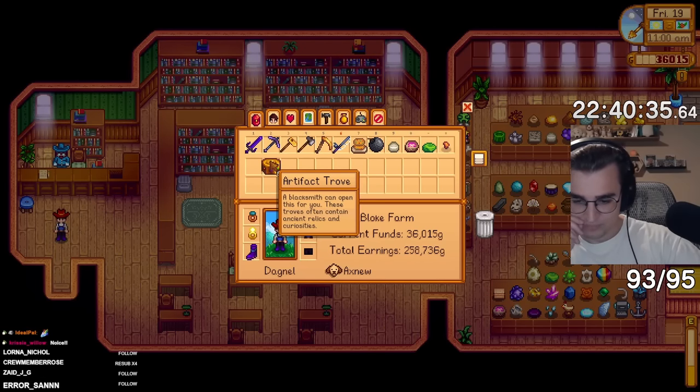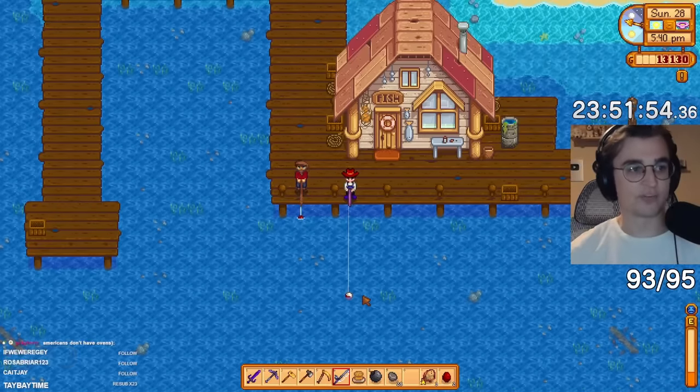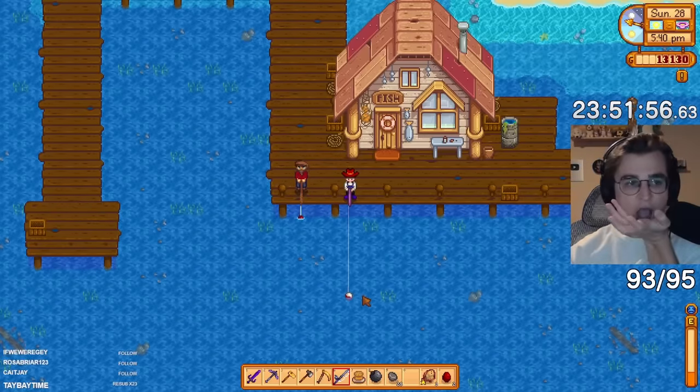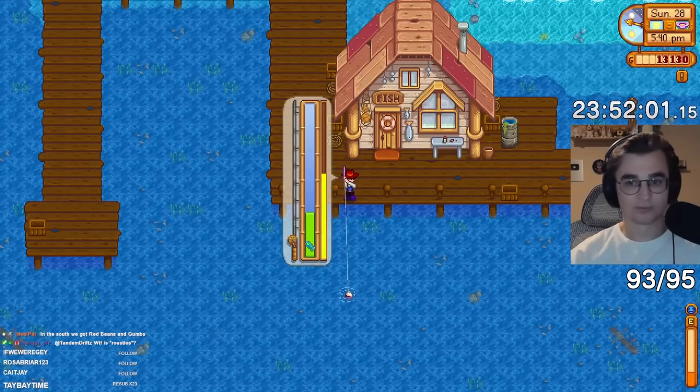Now... Prehistoric scapula and nautilus fossil. Yeah, Americans don't have ovens, little known fact. If we want to heat up our food, we just breathe on it. Yeah, that is actually true.